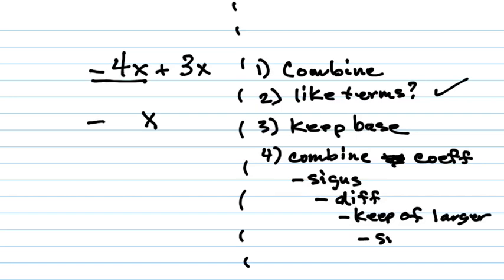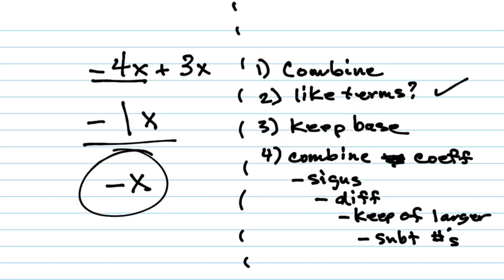And then, what am I going to do to the numbers? Subtract the numbers. What's 4 minus 3? 1. So my completed answer is negative 1x. But I can simplify that a little bit. Now, this is a perfectly good answer. But what can I write instead? You can write negative x. There you go. The 1 is assumed to be there whether you write it or not. Right? Remember the pen? 1 pen or just pen? Pen. We assume 1. Right? So, there's your answer. Okay?